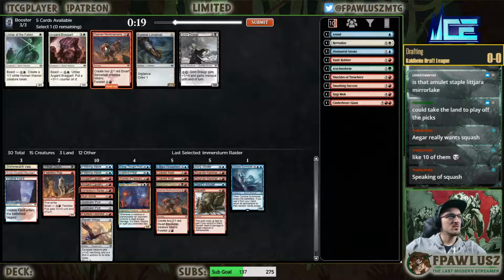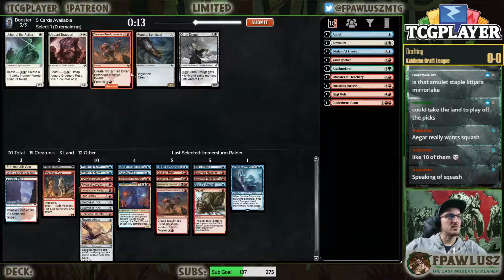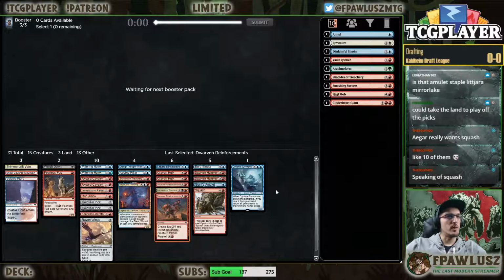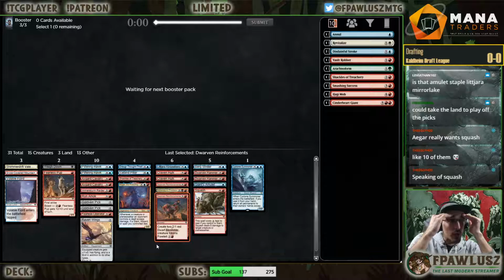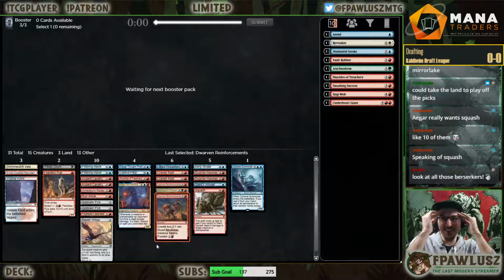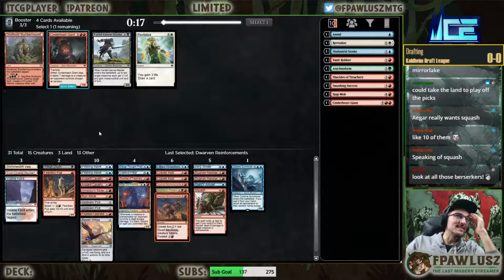Reinforcements. That's a late Usher of the Fallen. Like, this card is super good. I guess nobody's playing white aggro. Literally nobody at the table is drafting white. We ended up with such a Frankenstein deck. It's hilarious.